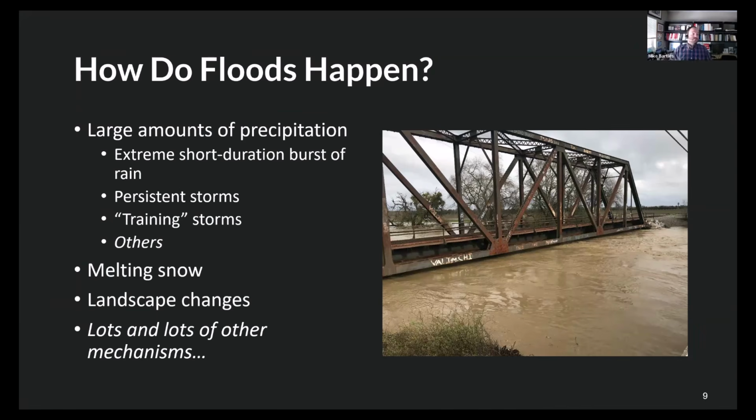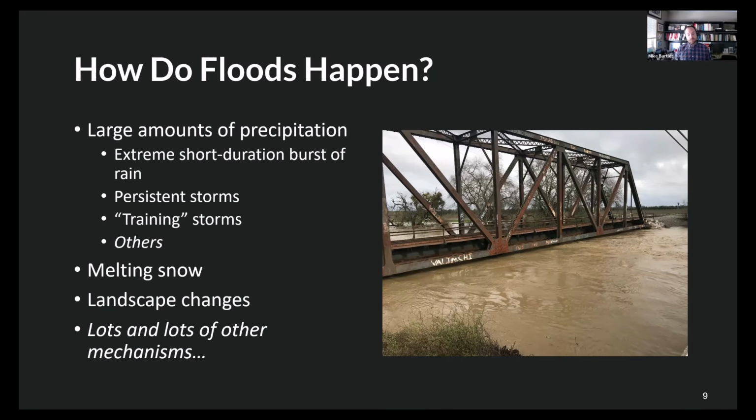There's a great example of a flood that occurred in, I think it was 2019, not too far from where I lived. This was back to back to back atmospheric rivers that made landfall. I think within like 10 days, we had three of them in very short succession to one another, very, very quickly, right? That doesn't always happen because of back to back to back storms or a lot of rain falling from the sky. It can happen from melting snow, right?